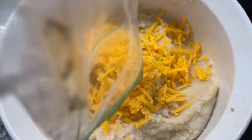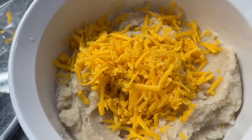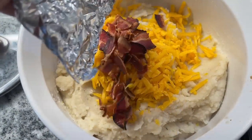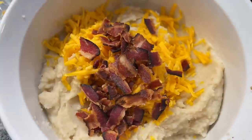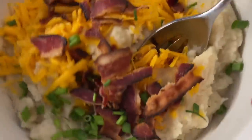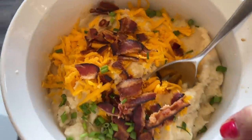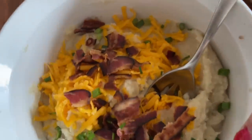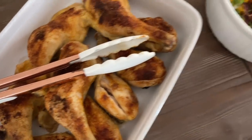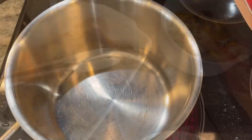Then I'm just adding about a quarter cup to a half a cup of cheddar cheese — again, this is up to you how much you want to put in. I actually had this leftover from an extreme grocery budget challenge, so I just decided to add it. And then a few strips of crumbled bacon. If you don't have fresh bacon, you can always use bacon bits. Then I just cut up some scallions — I've finally been keeping them on my counter, growing and ready to use whenever I want. Look how pretty that is. That is a delicious meal. We served that with some baked chicken and it was absolutely fantastic.